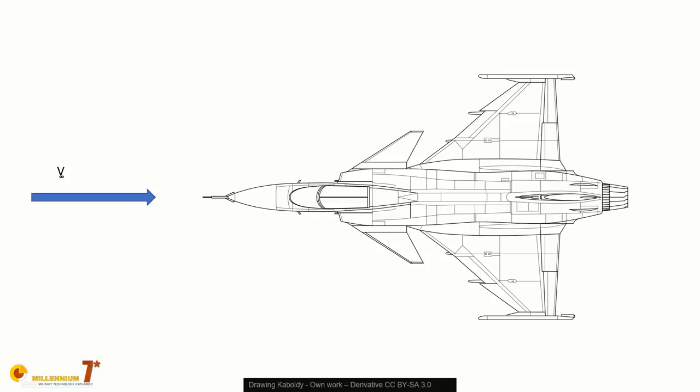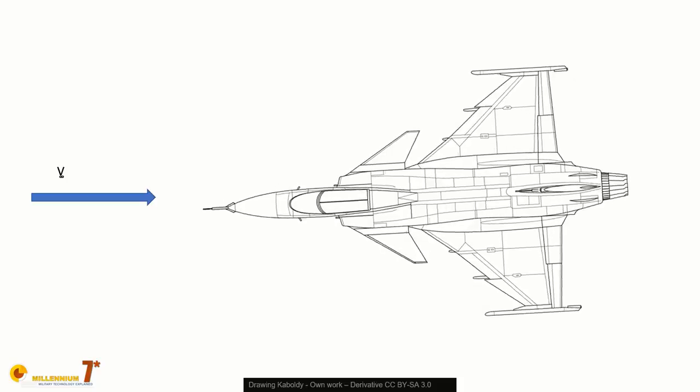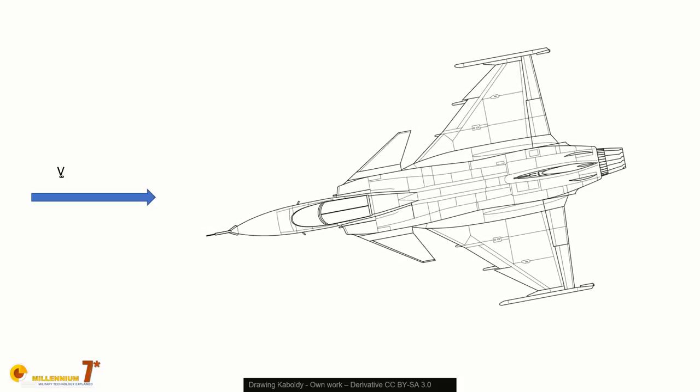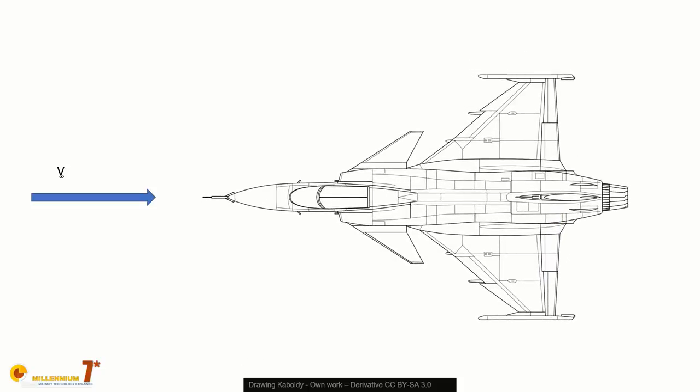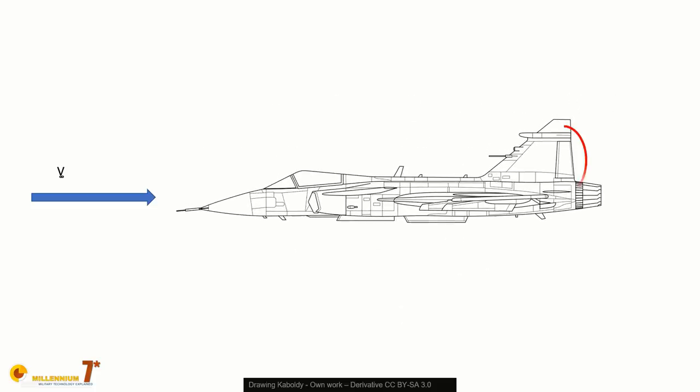So the plane is flying straight, then because of turbulence or any other disturbance, the plane starts going sideways. But the very fact that there is a vertical plane, a vertical fin in that position, a lateral force is developed and the lateral force brings back the plane. This means that the plane is stable along the yaw axis, and this happens even if the pilot does nothing. The pilot has the rudder to be used actually to accelerate the recovery, but the plane left to its own devices is actually stable in yaw.